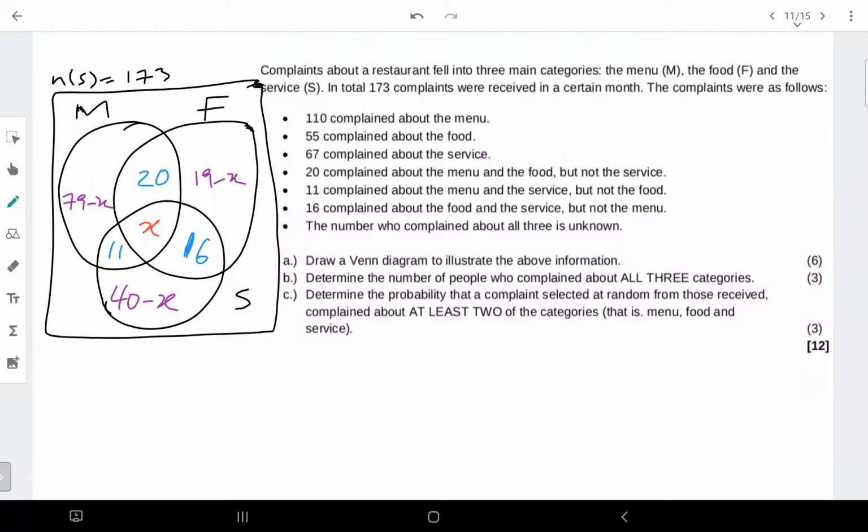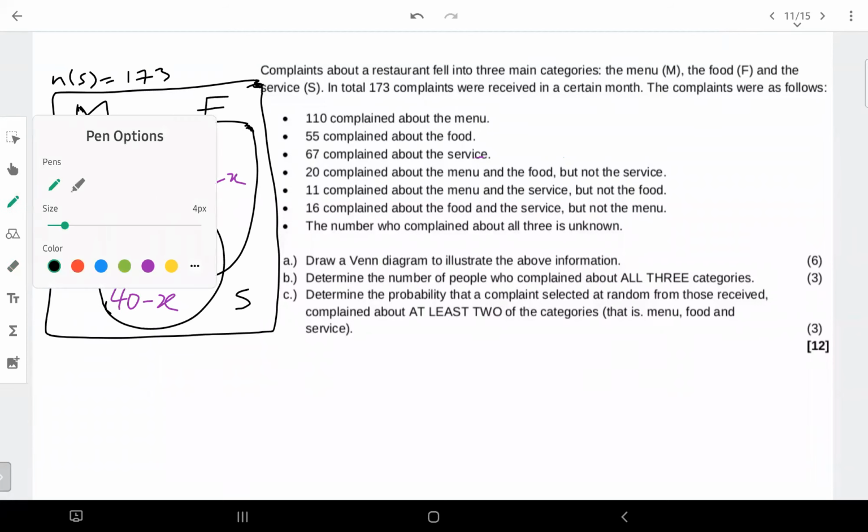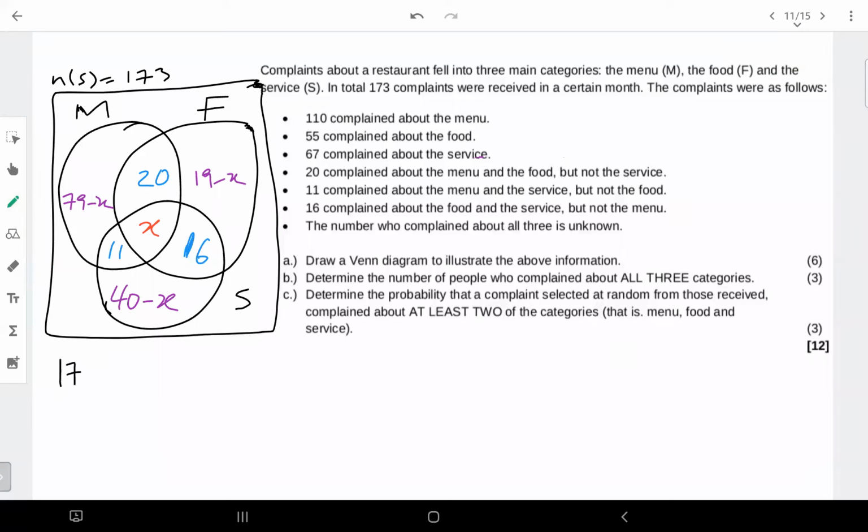I think because the sample space is 173, correct? Yep. So how about we equate everything that's in the Venn diagram to 173? Yeah, that's how we do it. But remember, in some scenarios, you might have something that is outside of these three circles. You might have something written there. Oh, yeah, so that is something that is outside. Maybe let's say that will be 4, right?